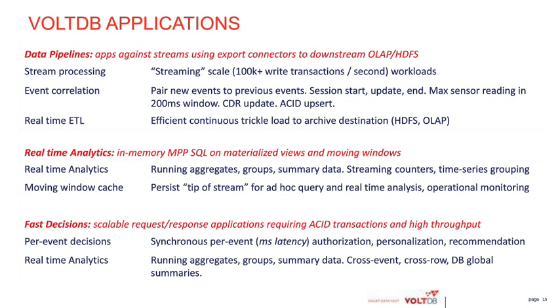We are using VoltDB to do correlation of events, to filter unneeded or duplicate RFID inputs, in order to understand in real time how to enrich data, perhaps with location data, software version data, right? The ancillary dimension and metadata that we don't want to repeatedly send over the wire again and again. We can store that in VoltDB and enrich on a per event basis. And then invoke the pipeline aspect of this, meaning that we flow the data from the source to VoltDB, perform these enrichments against it, can perform real-time analytics against it, and then pass the resulting feed downstream to the next stage of the pipeline, Vertica, for example.